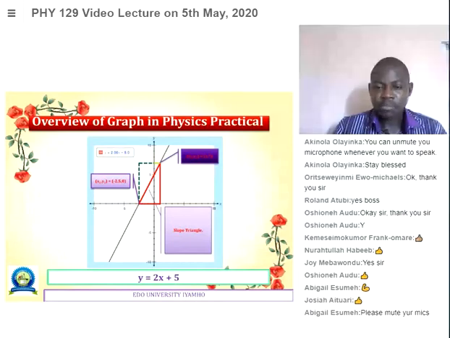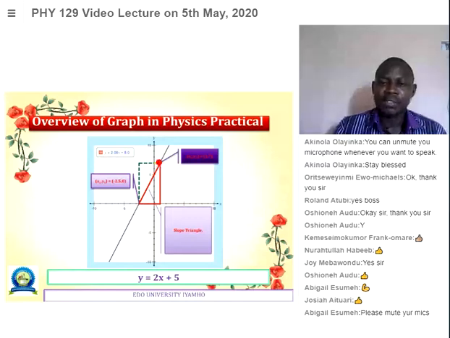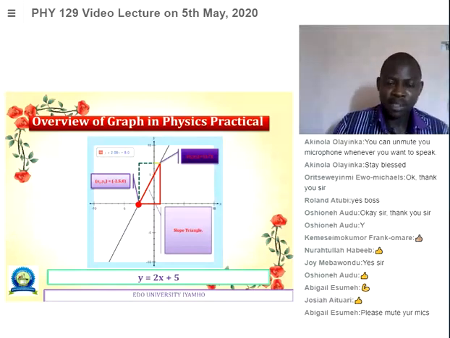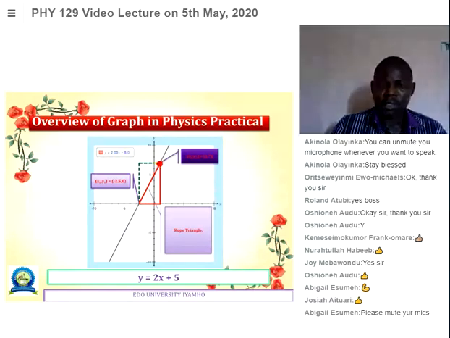Okay. Going further, in order to still compute our slope, we pick these 2 points on our straight line graph. This is the first point where we draw our slope triangle. This is the second point where we draw our slope triangle. Are you following me, everybody? I want to believe so.